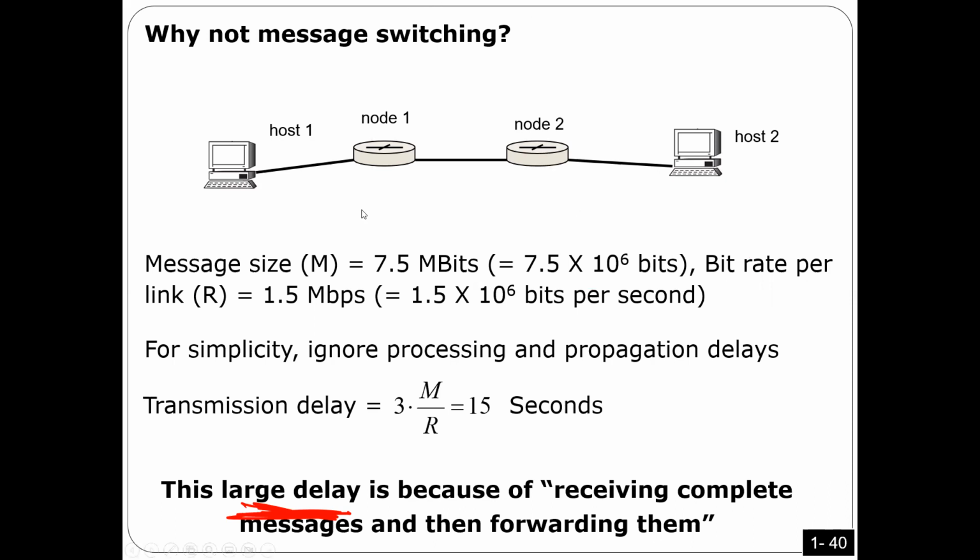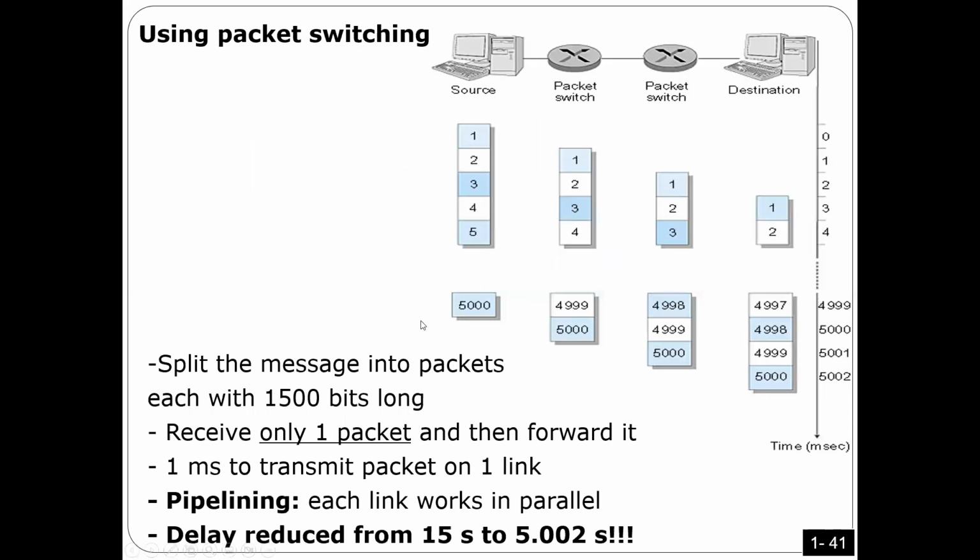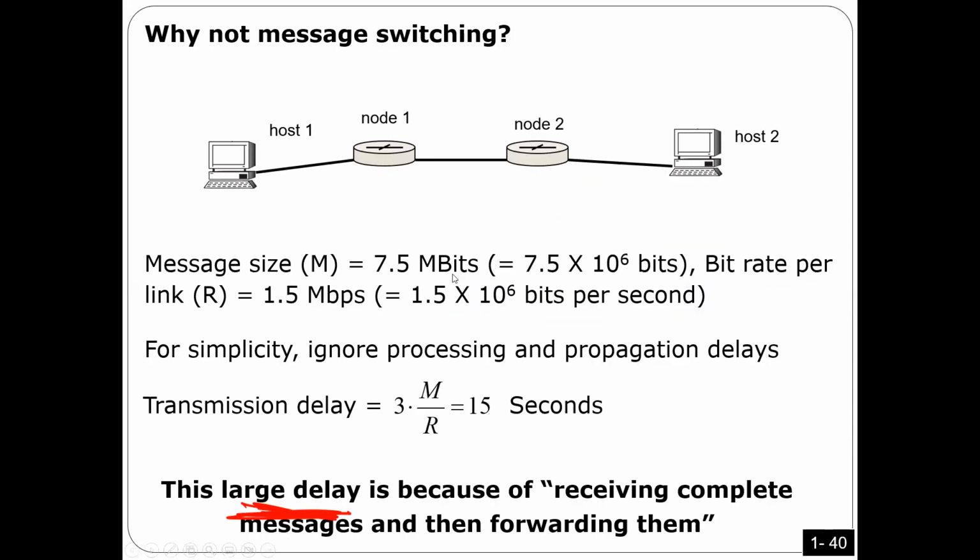So for example, if I have this message of 7.5 megabits, assuming here the bit rate of the link, again, the bit rate means how many bits you can transmit per second, the speed, okay? I'm gonna explain this also later. As I said before, every cable has a bit rate. I cannot transmit 1 trillion bits per second. There is a limit, okay?